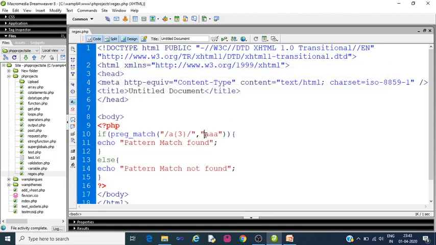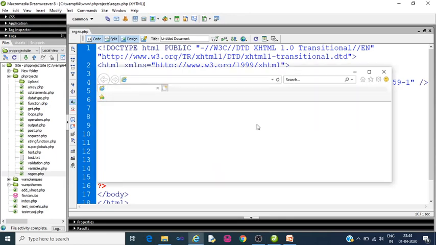Here D, still pattern match is there, 3 A's are there, so it will print pattern match found.